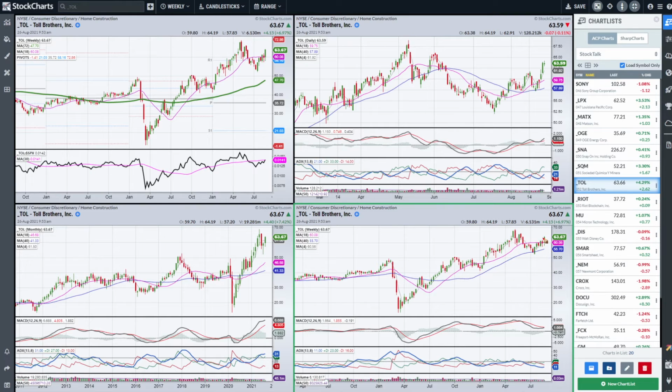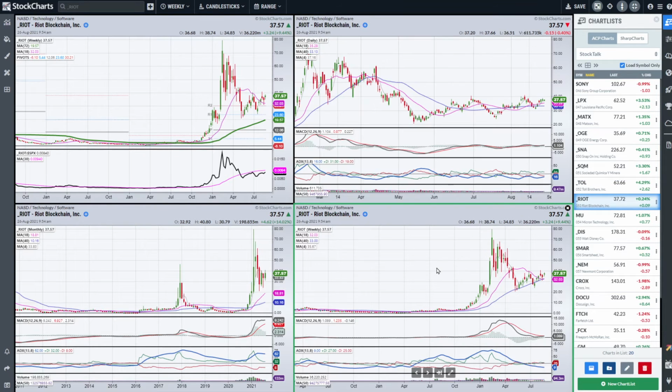So I'm not necessarily saying that this has to come down and make a lower low, but I'd like to see at least a sideways sort of zigzag, something like that, that allows these moving averages to come together a little bit more, allows the MACD to maybe come down a little bit closer to the zero line. It's just odds are against this just going straight to a new high right now. Like I said, it doesn't mean it can't happen. It's sort of a lower probability play, and I don't like it from a risk reward standpoint buying it here. Just because I know, just based on the way this is set up, you've got some risk of more consolidation.